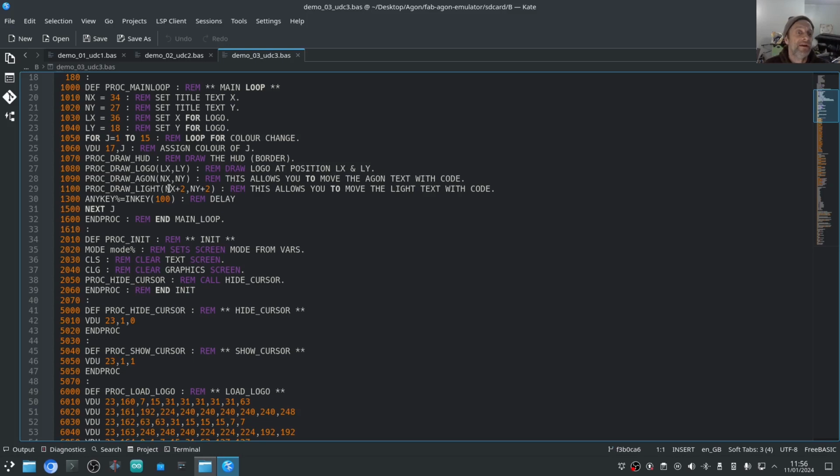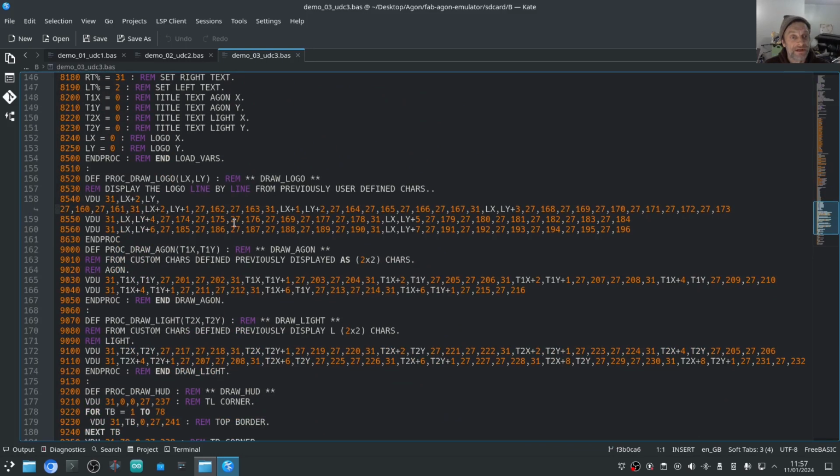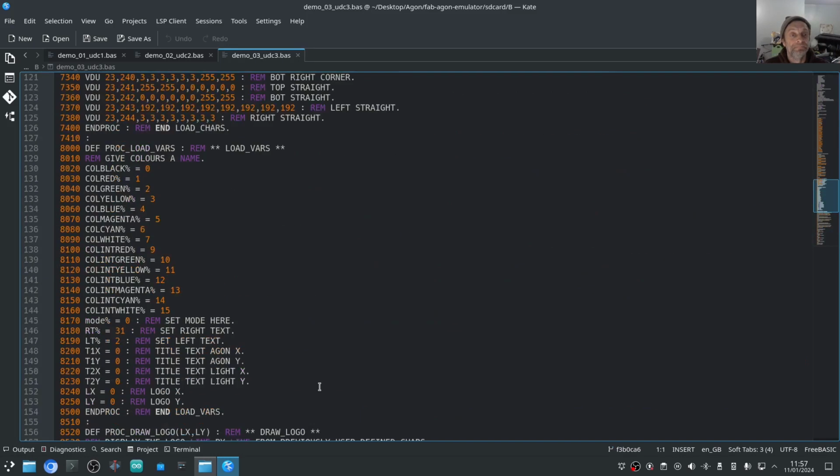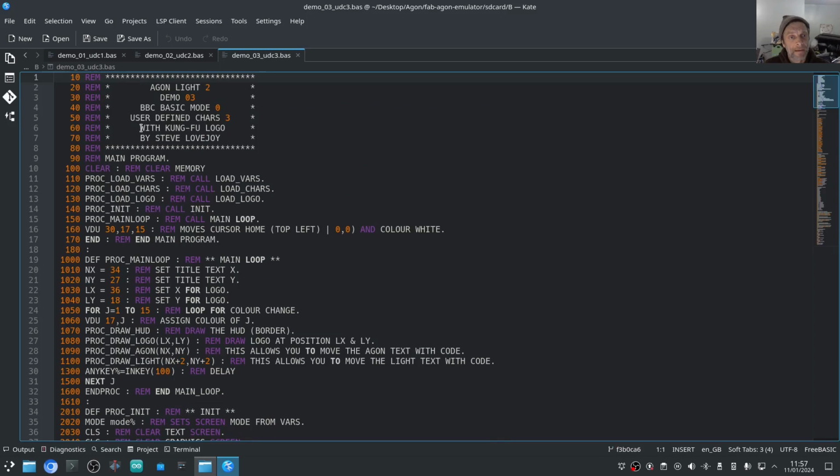If I wanted to move this one separately, I would have to use a different variable here, and then it would assign it to the T2x here, and then you call your T2x. But this works exactly the same. Same code, same program. It just has the Kung Fu logo, which I'll show you now.